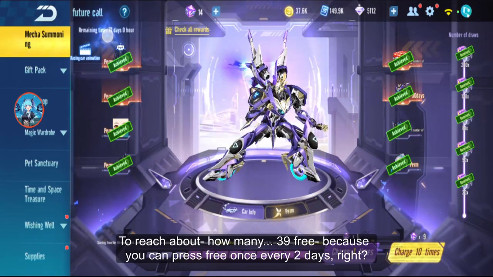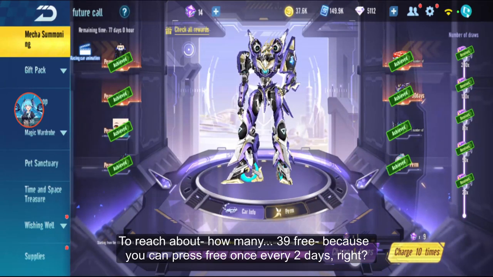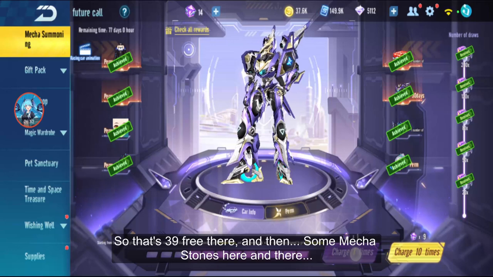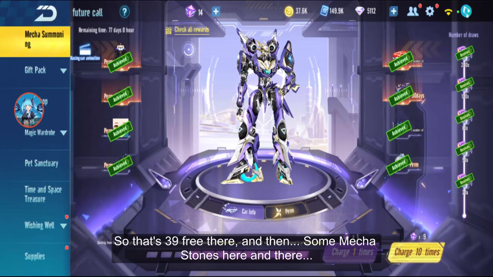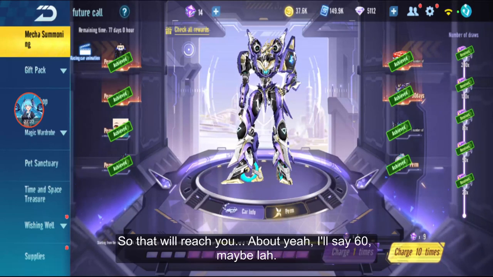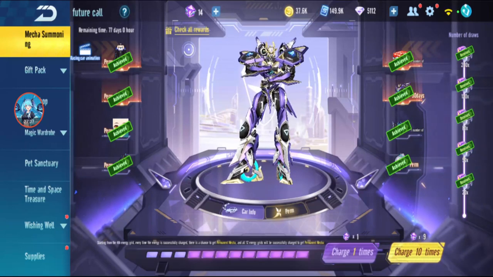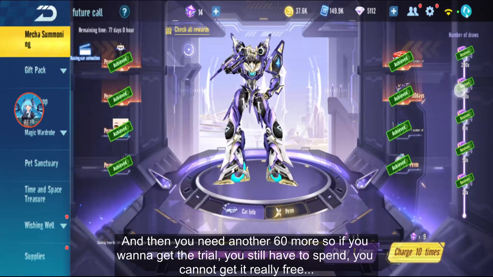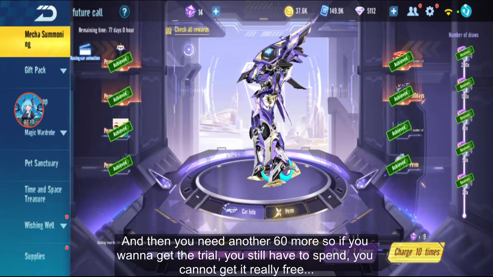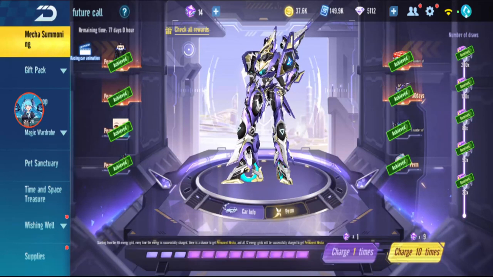to reach about how many? 39 free, because you can press free once every 2 days, right? So there's 39 free there, and then some mega stones here and there that will make it about 50, I think. That's my guess, only 50, 60 maybe. So that will reach you about 60 maybe. And then you need another 60 more, so if you want to get the trial, you still have to spend, you cannot get it really free. That's the downside of this expensive pay-to-win T car.